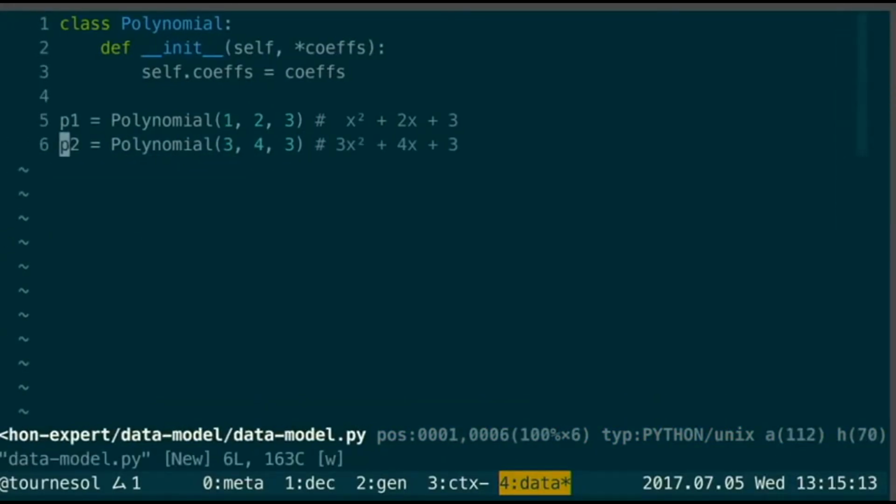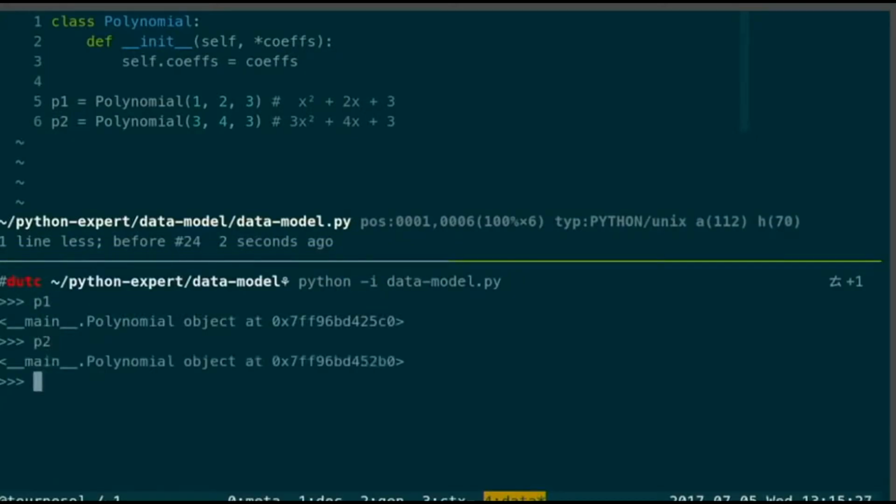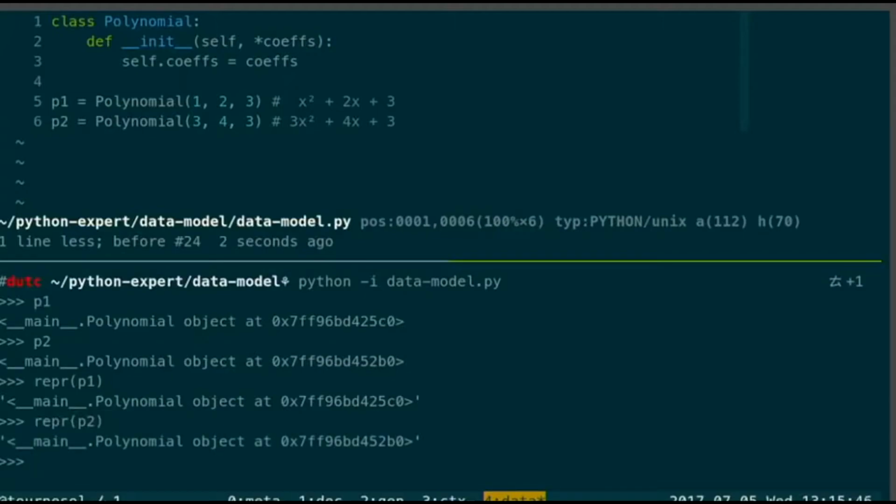Now, if I run my code, and I'll split my screen and shrink this a little bit, I'll run my code, and I have P1 and P2. And then somebody else looks at this and says, oh my goodness, printing out to the screen, that looks so ugly. What am I missing here? I'm missing another method that corresponds to what happens when I call this function at the top level, repr, to figure out the representation of my Python object. Yes or no? Yes.